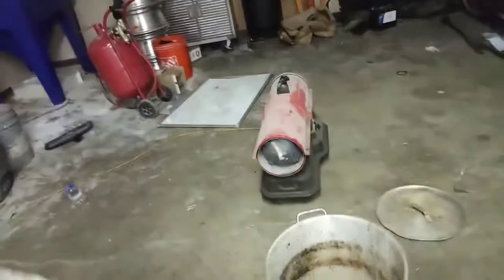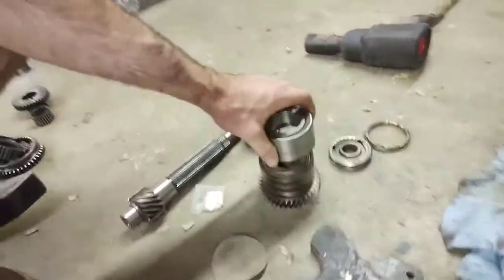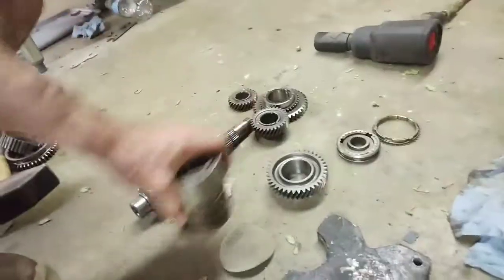The real pain in the butt of this process was not so much taking the old gears off, but putting the new MTM gear ratio gears on, because it was such a tight interference fit. And I even went as far as boiling water with the heater and soaking them in there for quite a bit of time. Even then, it was still a really tight fit. I was on the floor here because this table is not strong enough. It will dent or puncture. Like I said, concrete is your friend. I was down here for quite some time using some contraptions with old wheel bearings to be able to get this on there.